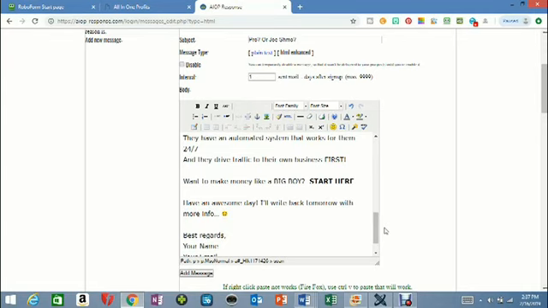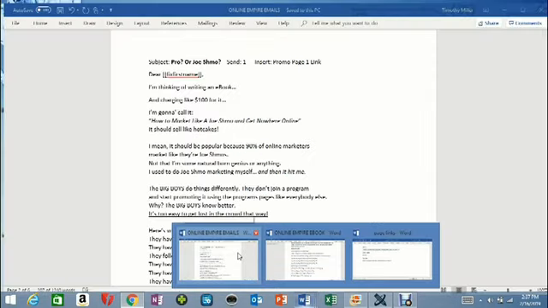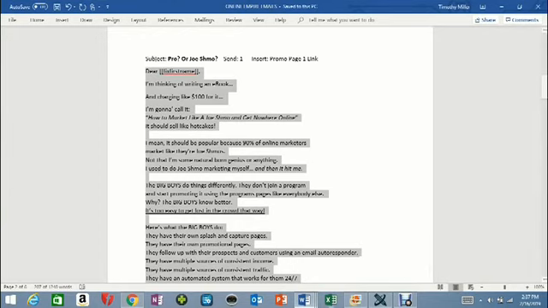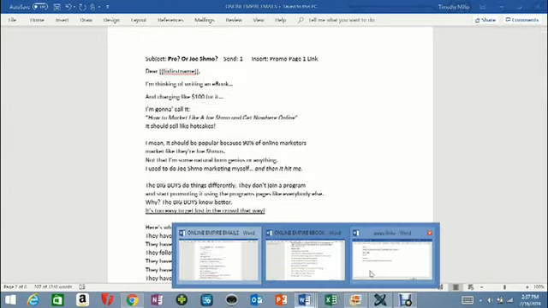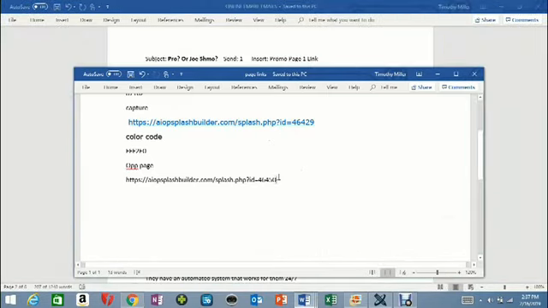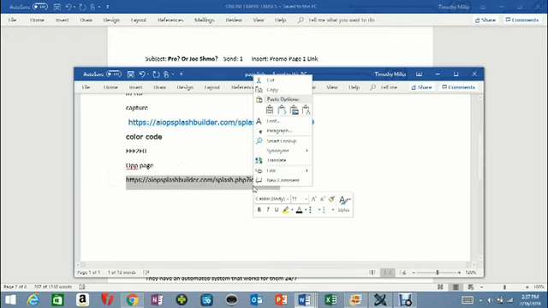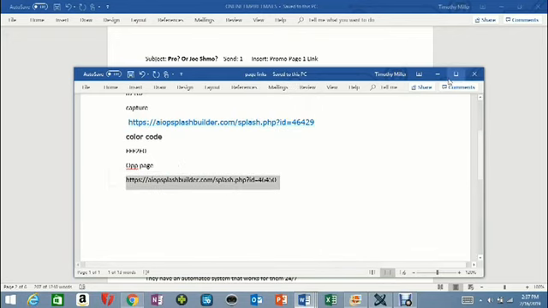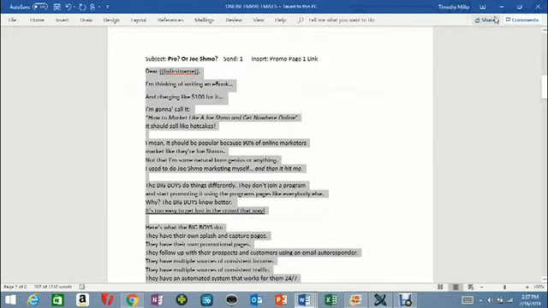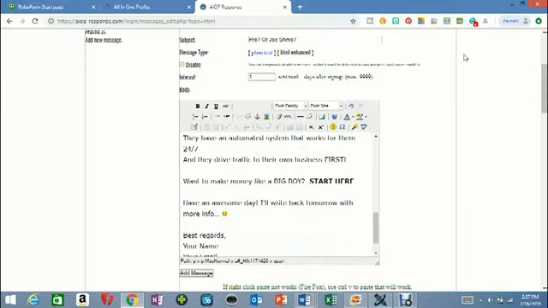Now, remember, we're putting the promo page 1 link in this email. So we're going to go get our promo page 1 link, as I showed you in the previous example. We're going to copy this, and paste it right here where it says start here.